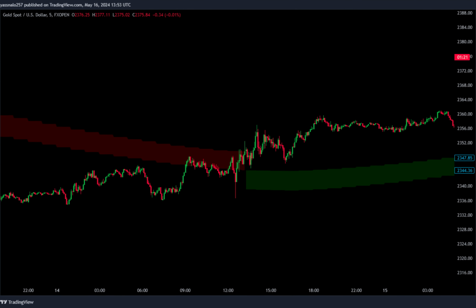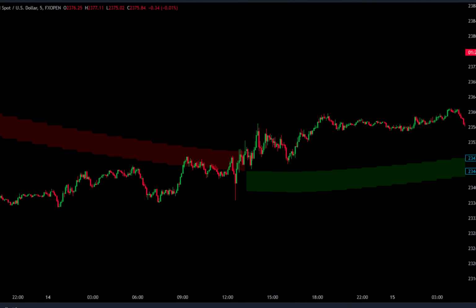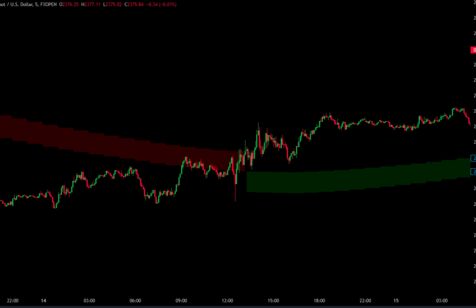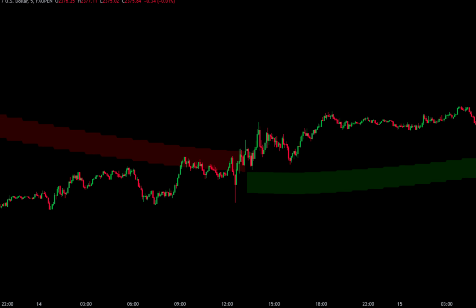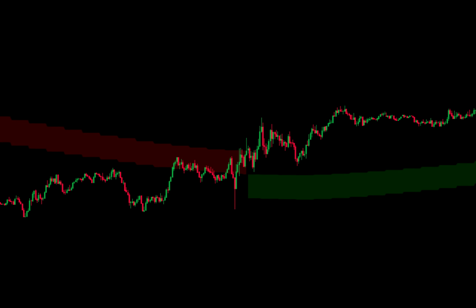As you can see, the Super Smoother Heiken Ashy Trend Follow indicator will serve as a trend guide in the market. If the Super Smoother Heiken Ashy Trend Follow indicator is green, it indicates a bullish trend. In this scenario, your main focus should be on finding the best entry points for placing buy orders. Conversely, if the indicator is red, it indicates a bearish trend. In this case, your main focus should be on finding the best entry points for placing sell orders.